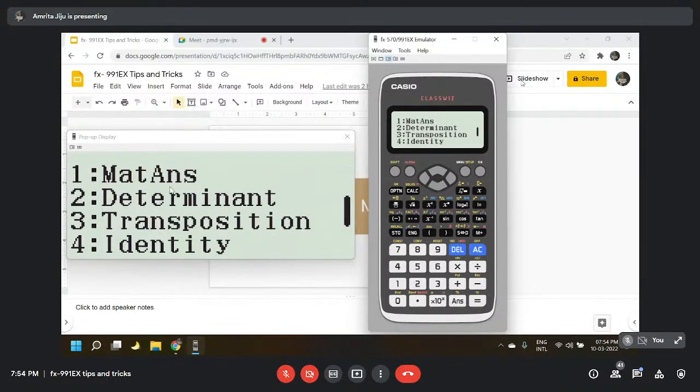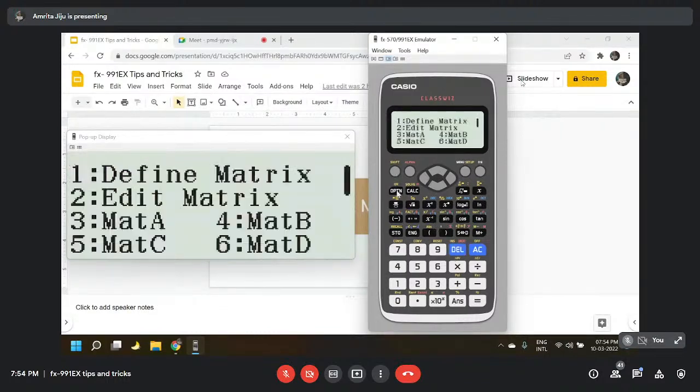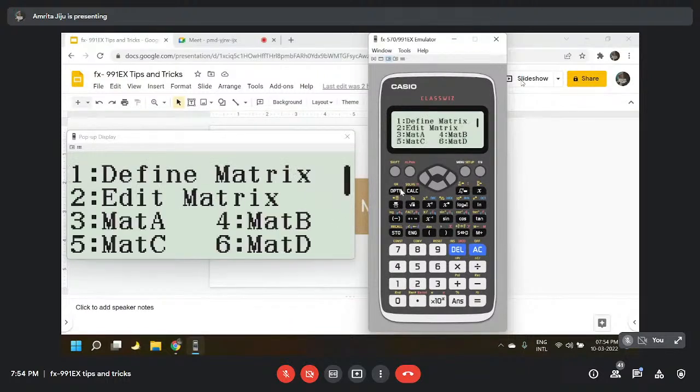So we have another set of operations, that is, we can find the determinant of the matrix and the transposition of the matrix. We can find the determinant by hitting 2, then going to option, then hitting matrix 2. Okay. So that's the determinant of matrix A. If you want to go to matrix B, just delete the entire thing and go and hit 4. So that's matrix B. The determinant of matrix B is 100. So that's how you do it, finding the determinant of the matrix.